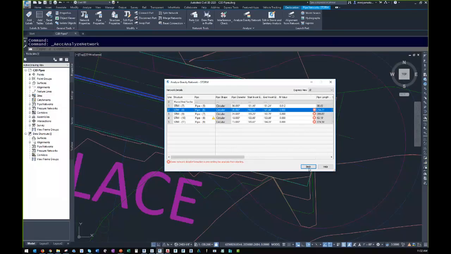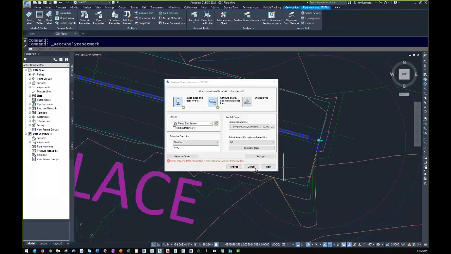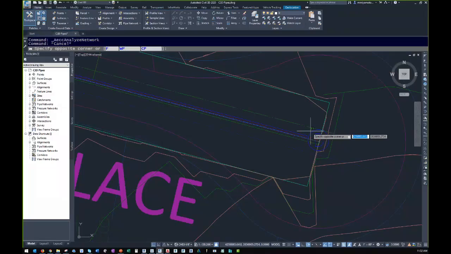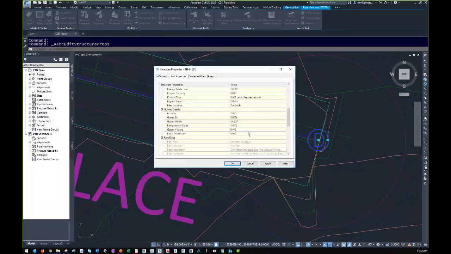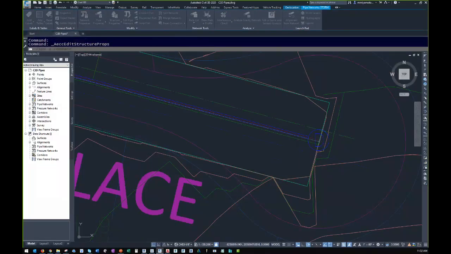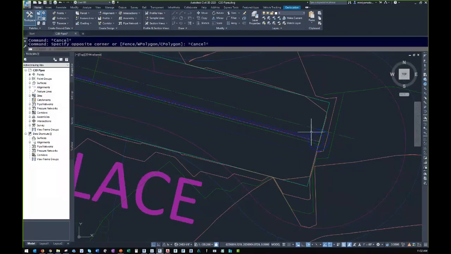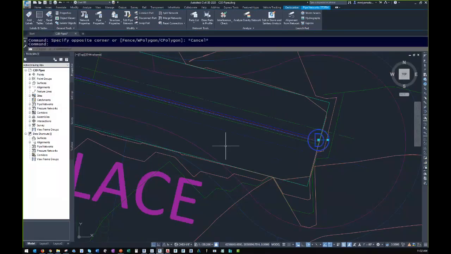You can do it here through the dialog box, or you can go to your individual structure properties and pipe properties, and within that properties window, you're now going to be able to set your known flow values. And then, of course, for your pipes, you're going to have your roughness coefficients. And you do need to set them for all of it. So you can't just say, you know, at this structure, I'm going to have 3 cubic feet or cubic yards of flow. The pipe's going to still be 0 if you only set the structure.